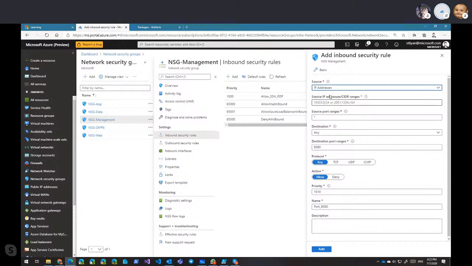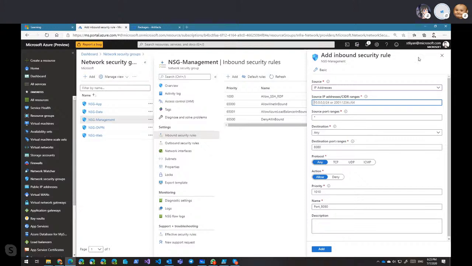So if I choose IP addresses, then I can define the source IP. The source IP can be either a public IP address, which means it's a globally routable IP address, or it can be an intranet or private IP address, like 10.x or 192.168.something.something, right? So when you set this rule, if you define the source, then that rule only applies to that source, right?